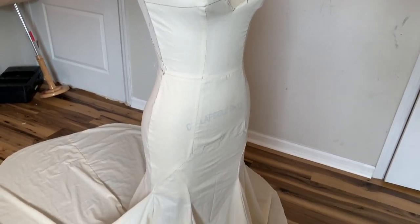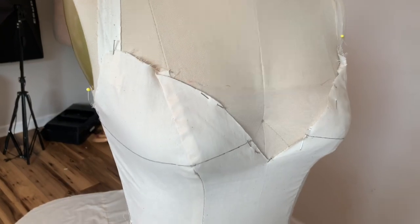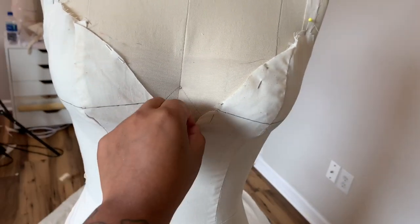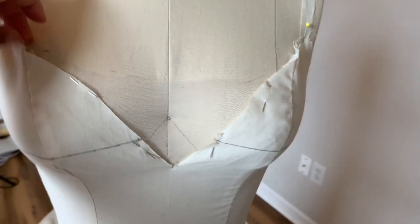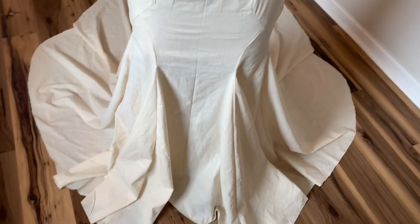And here it is after it's pressed and all the side seams are sewn and the illusion panel is sewn in the back. I've also pinned in the straps, and I've pinned in this illusion mesh panel here in the front. I want to make it a little bit more modest there in the front, and then I need to pinch in a little bit at the princess seam. But all in all, I think it looks really good.